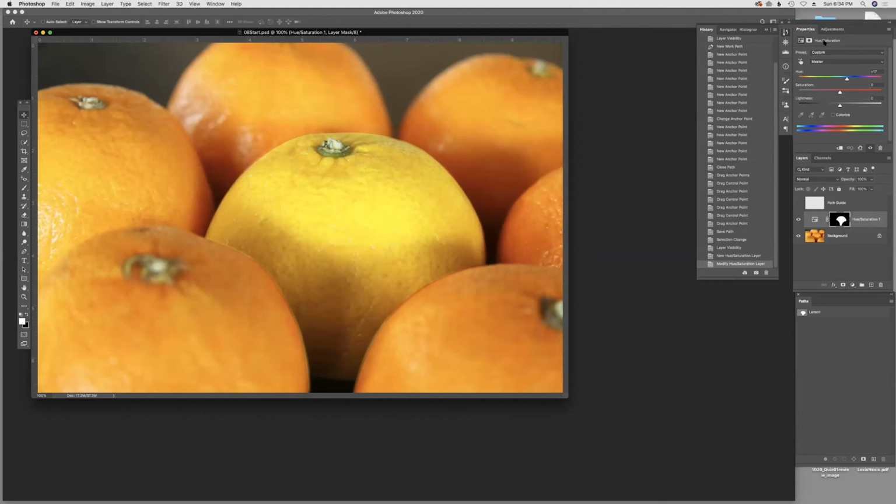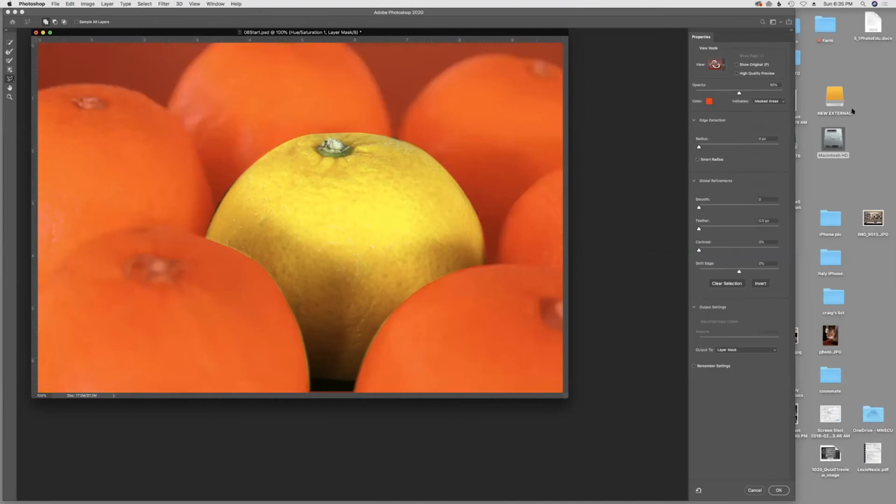On the top, I click the little mask button and click selected mask. This pops up the window that we know from our selection demo. Now I can put some feathering, and I can also shift the edge. So let's drag this in a little bit.